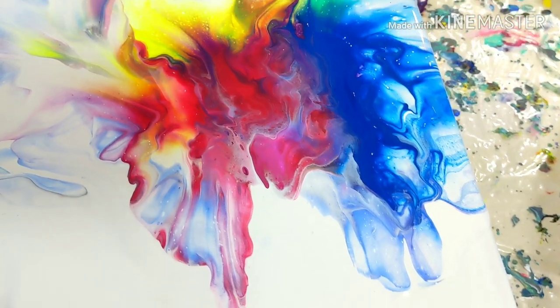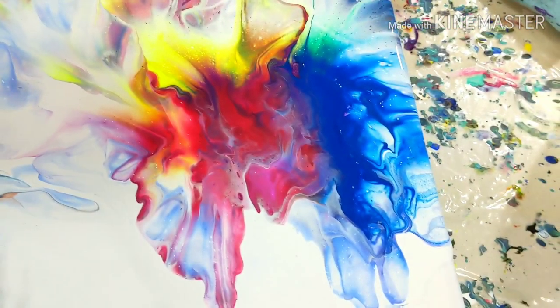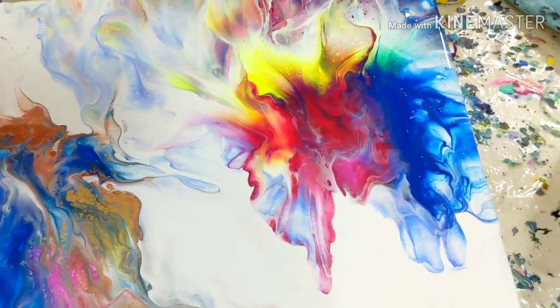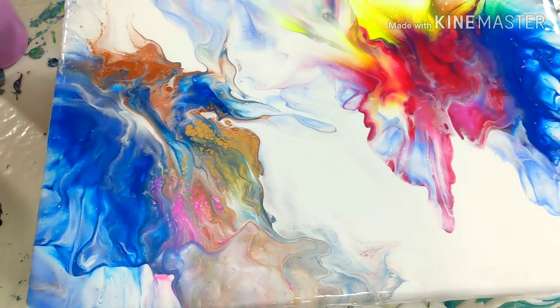Call this one the double Dutch pour. Why? Because I did one there and I did one there. Double. They're twins. Kinda. Look at that. Just look at that. That's awesome. I love it.